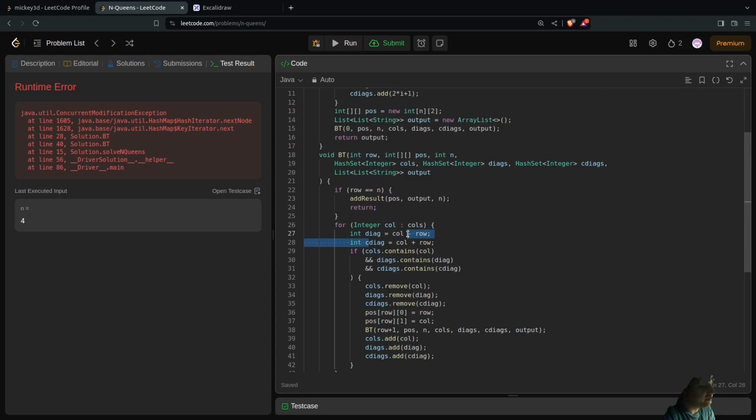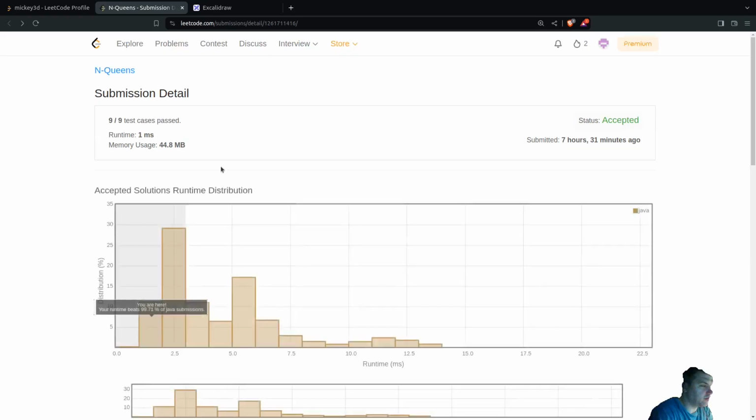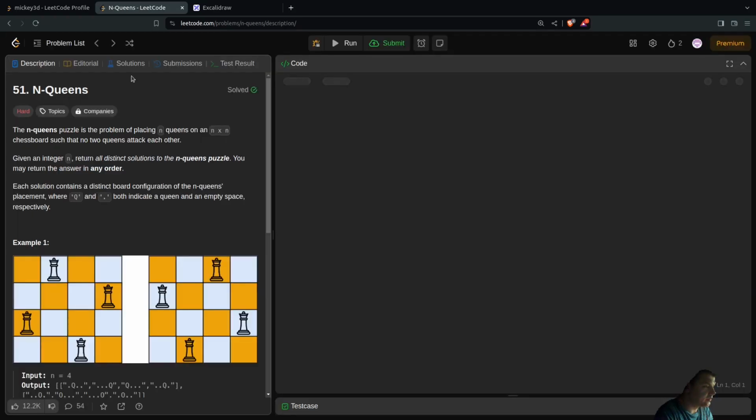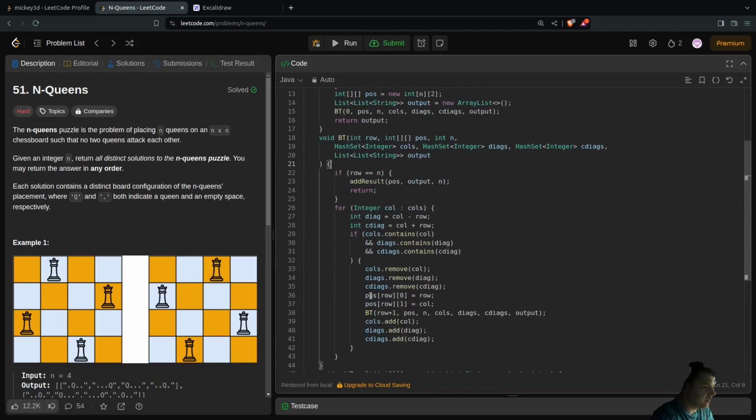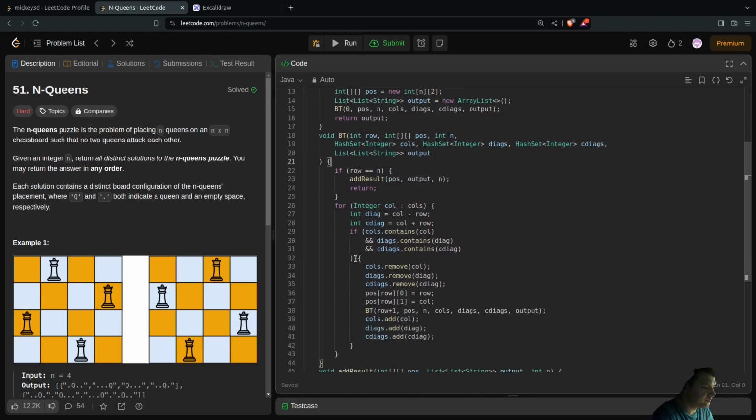And then I calculate the diagonal and counter diagonal for this row and cell, and check if I can put this queen there. If the col is available, the row is already available because I go row by row.